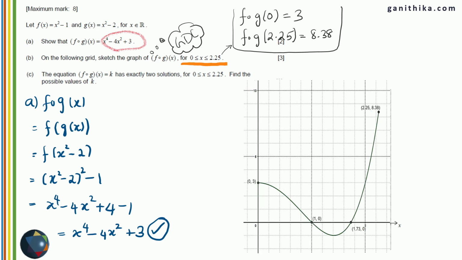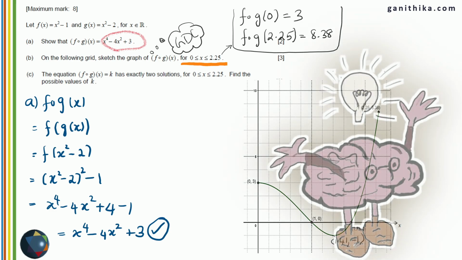The graph should look like this. The information that you need to show on the graph are the endpoints, the x-intercepts and the minimum point. These are the coordinates that you need to specify on your graph that you draw on the grid here. And if you have the window setting corresponding to what is given in the question paper, you will get the clear picture of the graph and you will be able to draw this easily.